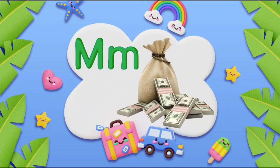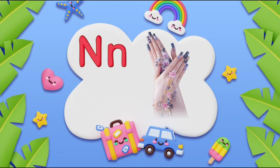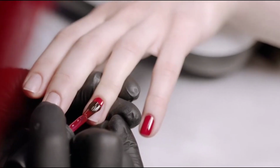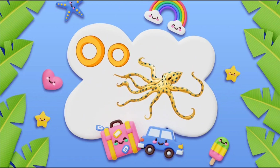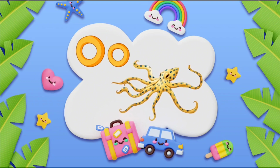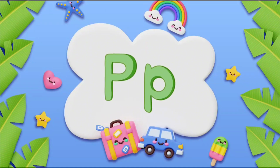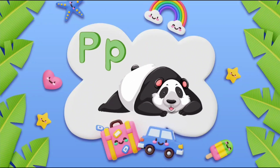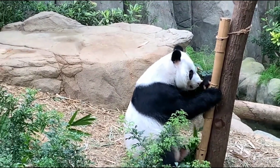M is for money, money. Do you like money? N is for nails. I love nail art. O is for octopus. Ooh, octopus is very dangerous. P is for panda. Panda is black and white.